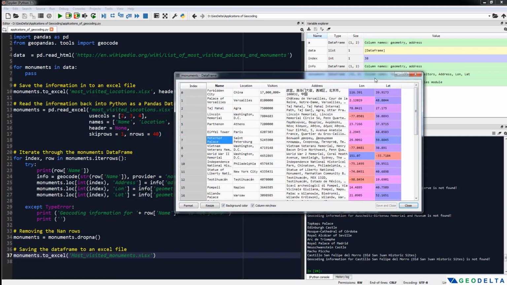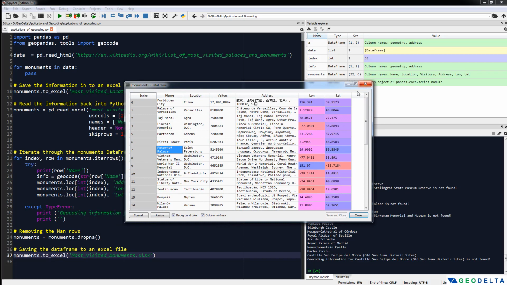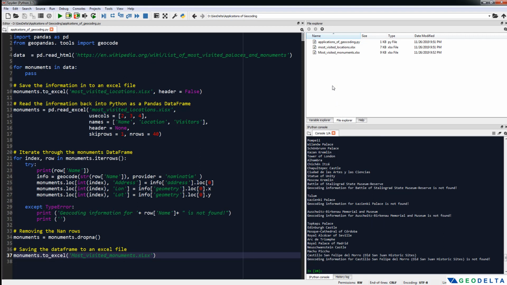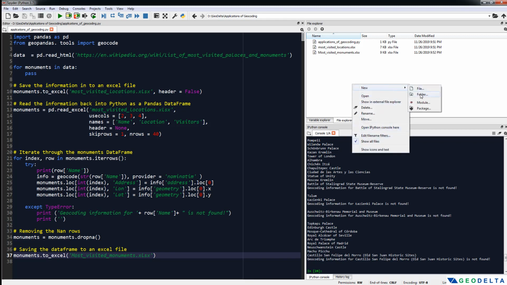And now I'm going to use a Folium map in order to transfer this information into an interactive map. So for that, I'll create a new script. Actually, if you would like to do it in the same script, you still can, but just to not make things messy for the viewers, I'll create a new Python module.